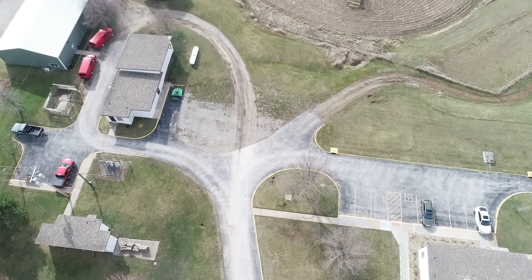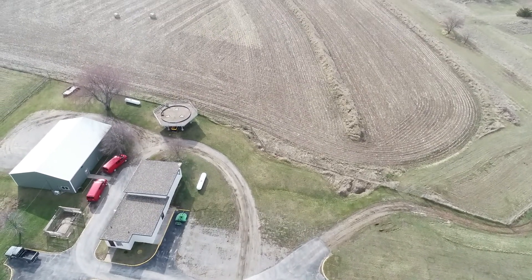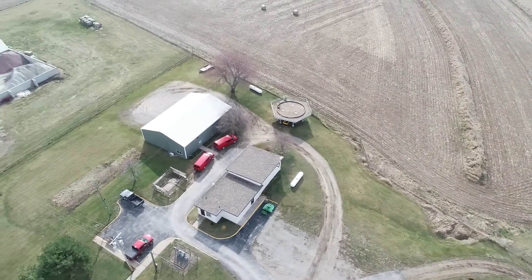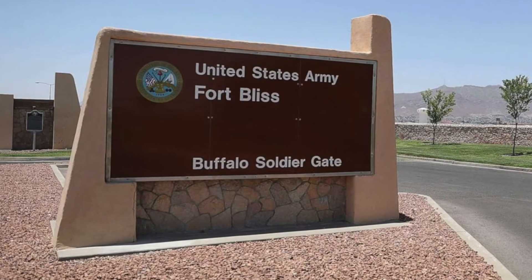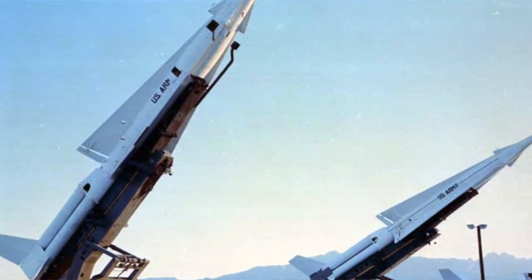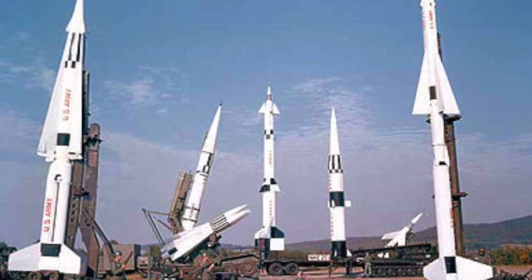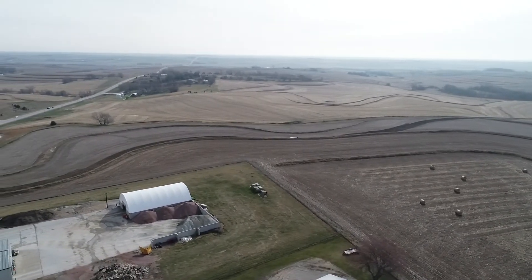One of the soldiers stationed at the Traynor Nike missile site was Private Jerry Fields. Jerry was a scope dope who worked on the radars. He enlisted for the base in 1961 because it was close to home. He spent two years at the Traynor site and earned $72 per month. They practiced drills so that they'd be able to fire a missile in under 15 minutes. Once per year, they would go to Fort Bliss, Texas to actually fire a Nike Hercules and Ajax missile. However, because it was peace time, the soldiers spent a lot of time mowing the grass and painting the speed bumps in the parking lot.